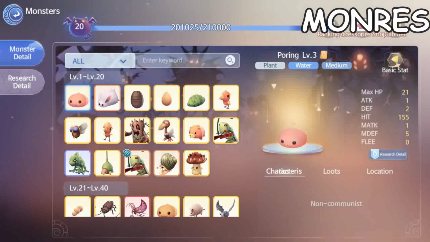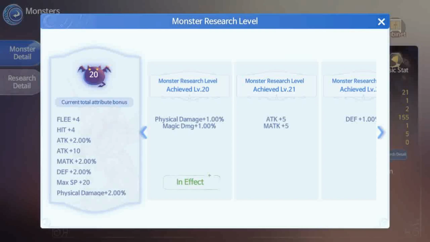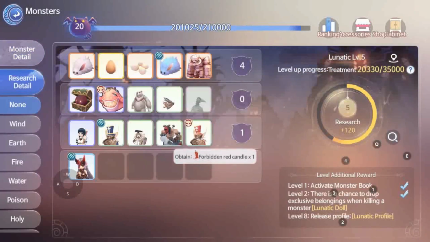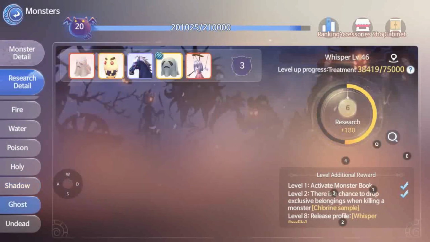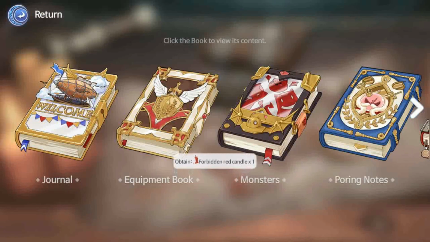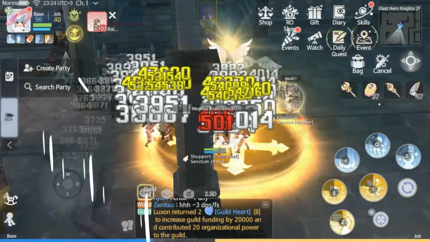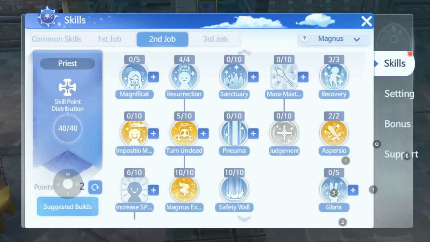And my monster research level is 20. This is very effective on your damage because it will increase your magic damage and magic attack. And of course, for the skill, you have to max Holy Words and Magnus Exorcismus. Only those two.